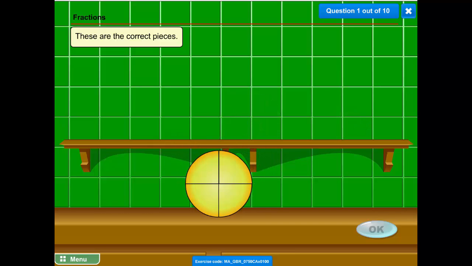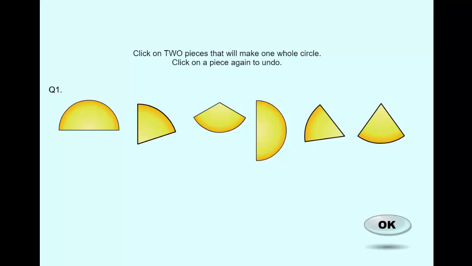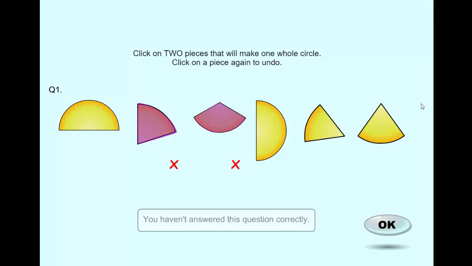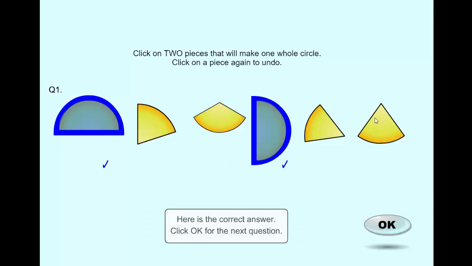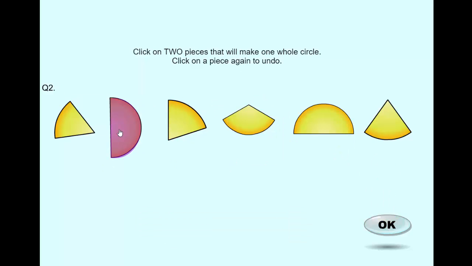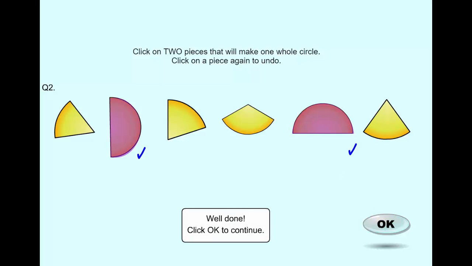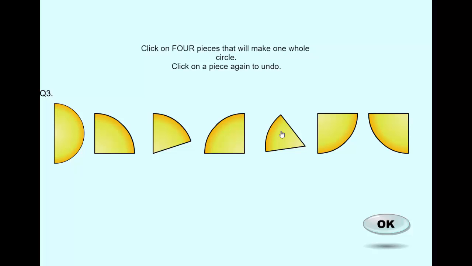If they pass this exercise, then they will be given the test. The purpose of the test is to assess mastery of the learning objective and to simulate school-based testing. If the child passes the test, Maths Whizz will progress them to the next learning objective. Remind your child to always try their best in their tests, as if they don't, they will end up having to repeat exercises they may have already passed.